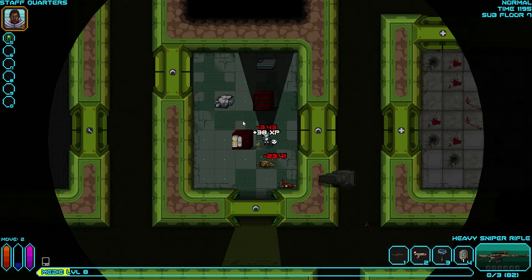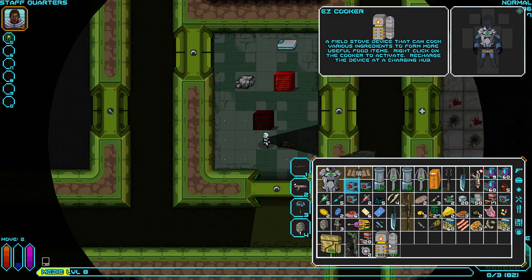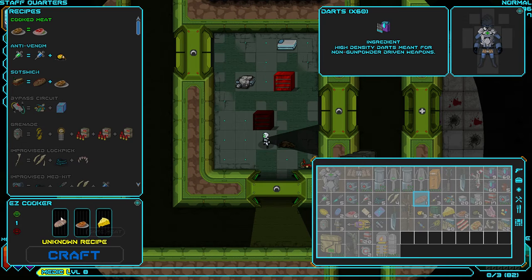I think that's a portable cooker, so we can actually cook some food. Yeah, that is a portable cooker. And we're almost out of space, too. See, here's the thing. This is not normal bread. This is, like, safe stale bread. So I don't know if we actually can make a sandwich out of these.